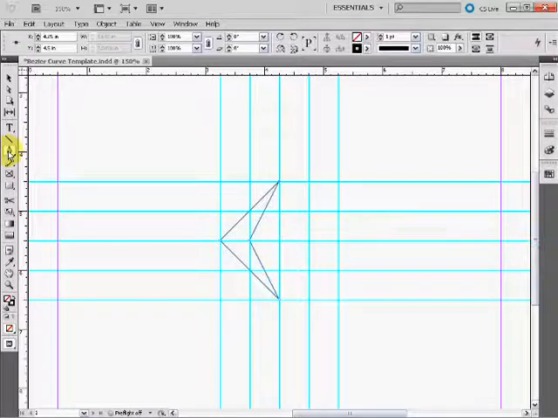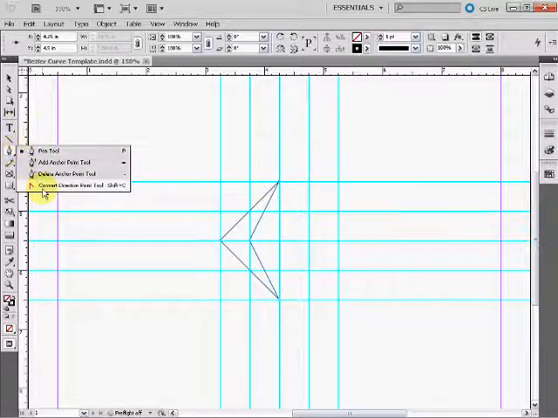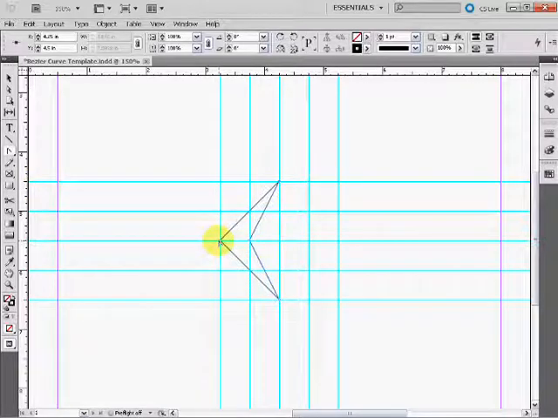At this stage, I'm going to go back to the pen tool. I'm going to hold that down and go to the Convert Direction Point tool. And come to this little point here, and I'm going to click into it. By clicking into it, I can pull out our little Bezier curve handles that pull our lines in the direction of that particular Bezier point.